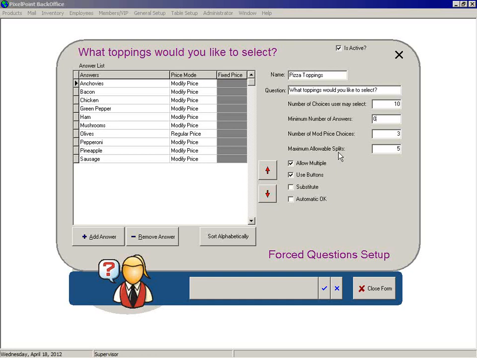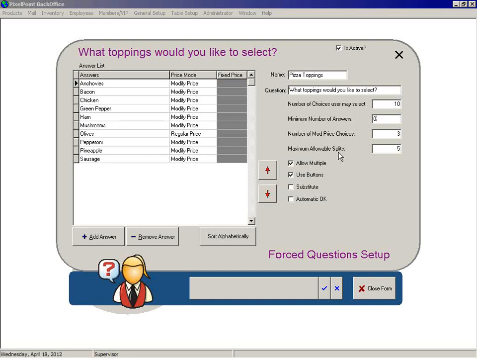So for example, if I charge different prices for bacon on a small pizza versus bacon on a medium pizza versus bacon on a large pizza, I got different prices for these things and so on. First of all, if I use size up and down and my modifiers are linked that way as well, then the price of the bacon will be proportional to, you know, if it's a small, medium, or large.